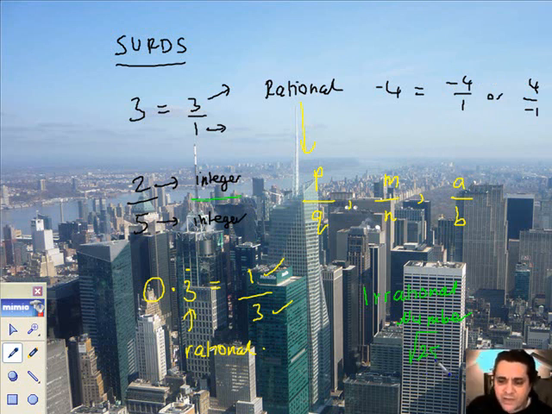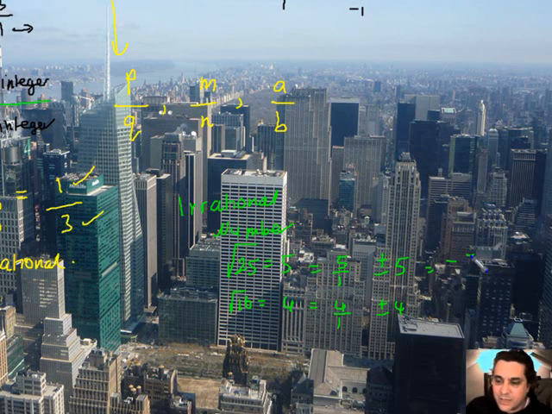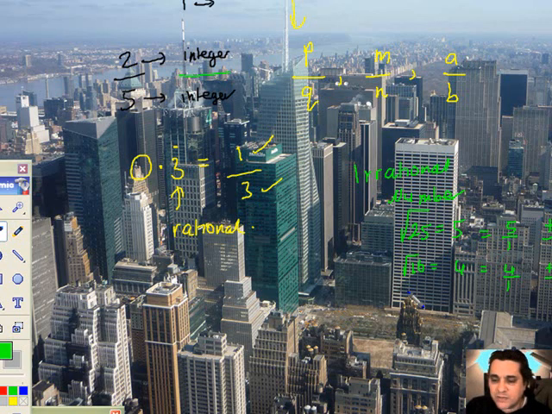The square root of 25 is 5. That's completely rational, so I could write it as 5 over 1. The square root of 16 is 4, so I could write that as 4 over 1. By the way, if you square root 25, you can get plus or minus 5 naturally, can't you? And if you square root 16, you're going to get plus or minus 4 as an answer. So I could have called that minus 5 over 1, for example, and I could have called that minus 4 over 1, just to show that they're rational, right? So remember, square numbers have two possible square roots, one positive, one negative.